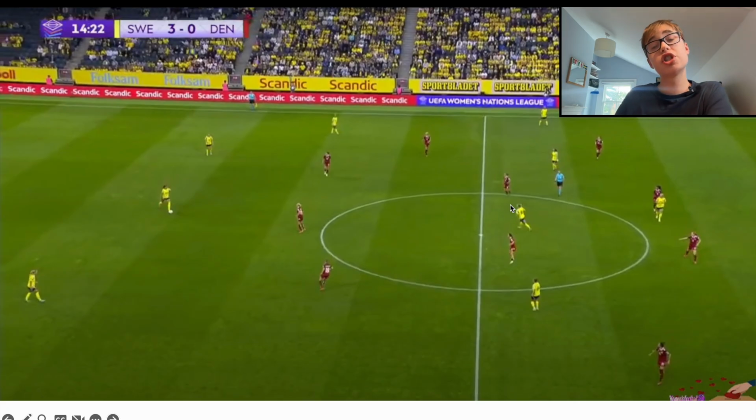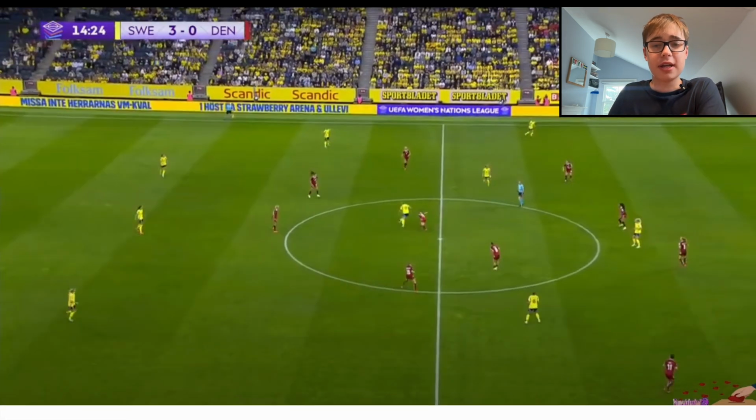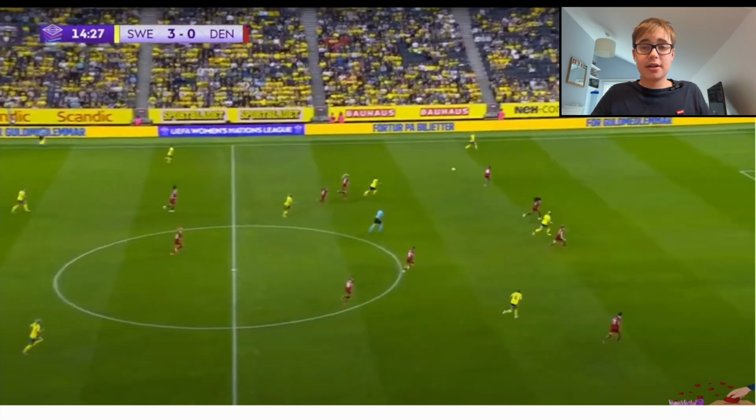It just keeps sounding like Rolfo. So I just want to say that if anyone's getting a bit annoyed by that, it's annoying me watching it back. It's quite deep, so she doesn't receive it between the midfield and defence, but what she is good at, she's a very talented player for Barcelona who can get it, wiggle round a player, and then pass it through over the top to Anderson, our left back, who's occupying high on the left wing, who then has space to go forward and hopefully create a cross for a chance.